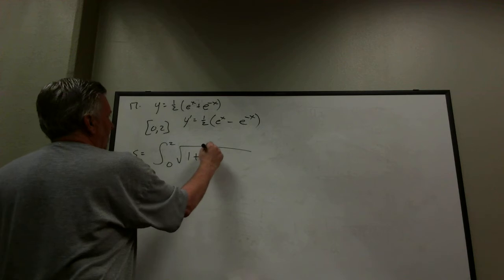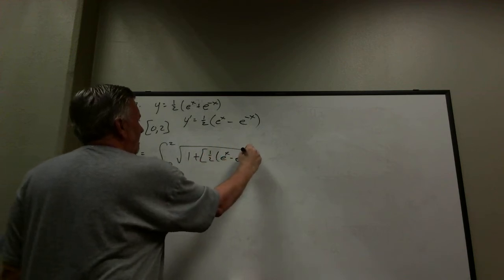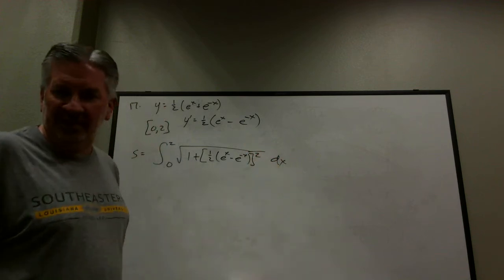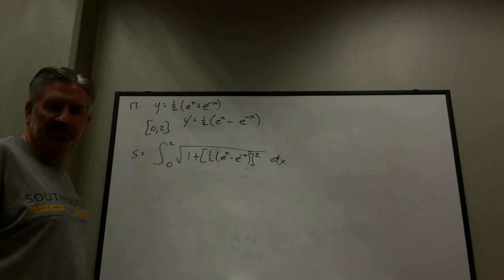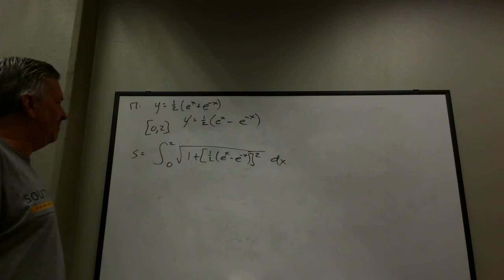Okay, so this is going to be 1/2 (e to the x minus e to the minus x) squared. Okay, now you need to be writing small because there's several steps here. So don't write large on this part. I didn't give you a lot of room. Wow, we got to simplify this mess.